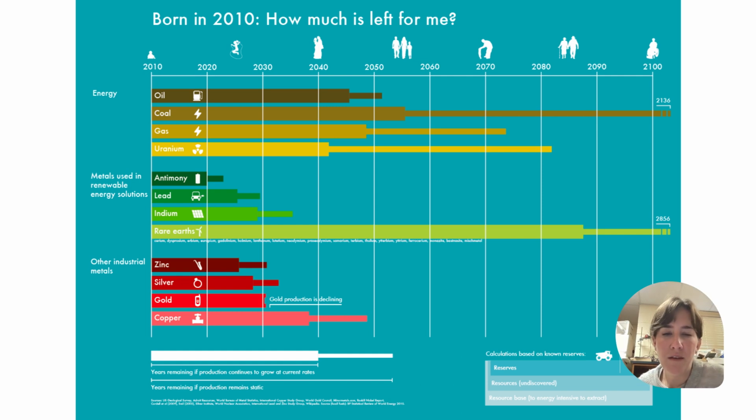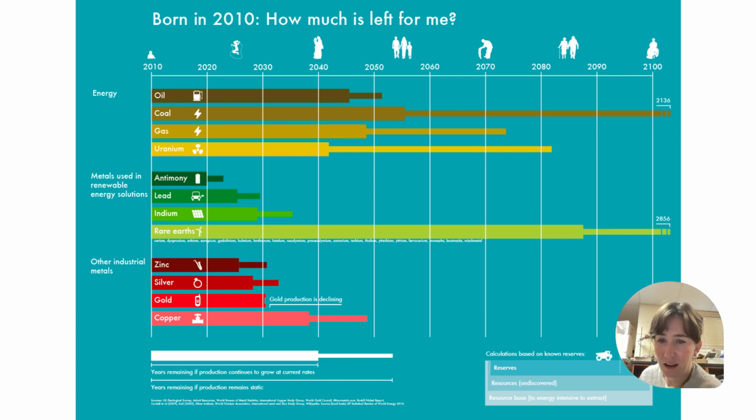This is an infographic of what kind of reserves we have left, how much time we have left. The thick bar is if we continue to grow operations, if we continue mining and speeding up the process of mining like we have been because more people need more things. The thicker bar is what that looks like if we continue growing mining operations at the same rate that we have been. The thinner bar that extends longer is if we did not ramp up production in these mining operations, how much would we have left?